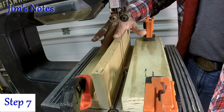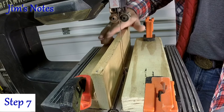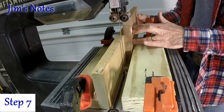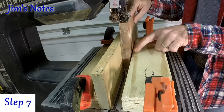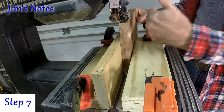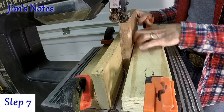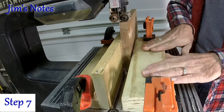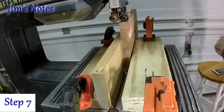The fence is parallel to the blade, and once that's set, it's also 90 degrees to the tabletop. Next, I need a guide to help hold the board being cut into a veneer in place. It is clamped parallel to the fence with just about a 1/16-inch clearance gap — it doesn't hold it tight. When the blade passes through the board on the back side, the board is going to spring apart a little, and you want just a little gap so it doesn't clamp the board. It needs a little bit of play, not a tight grip.